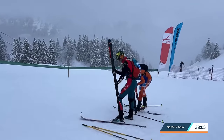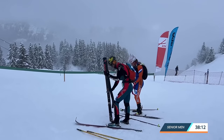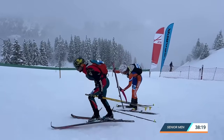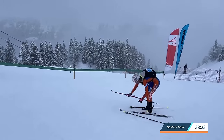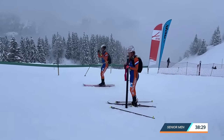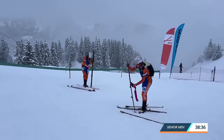So yeah, it was quite a pity for them both, because I think it's better to not have a medal, like finishing fourth, but have a great battle, than to have the medal with your adversary having a material problem. Yes, absolutely. But also hearing from our champion there, Tove Alexandersen, that she had a problem and thought there were people in front of her, so she was pushing hard because she thought she still had racers to catch.